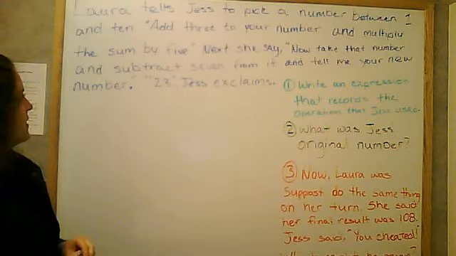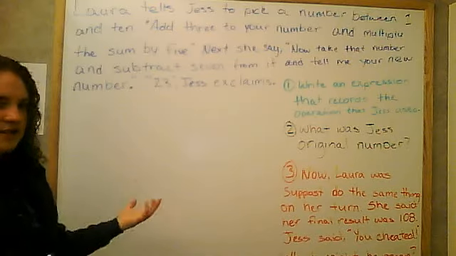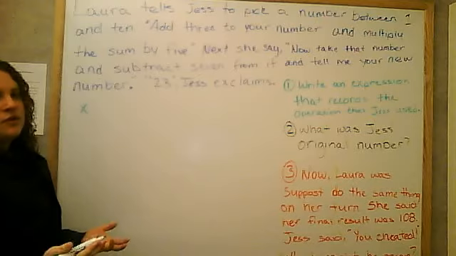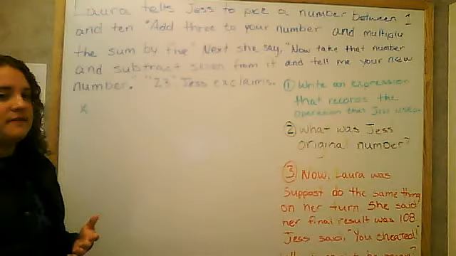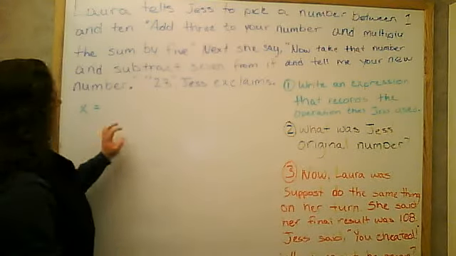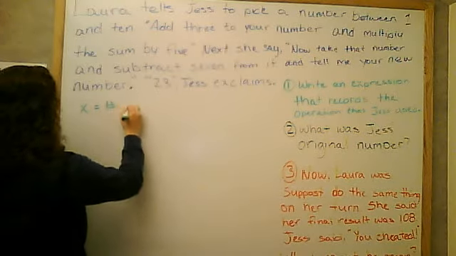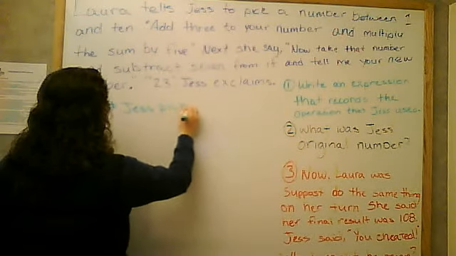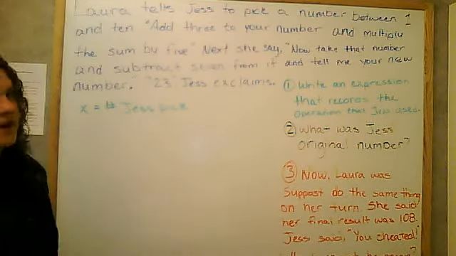So when we have a word problem, we have an unknown variable, we need to pick something for it. And since it's pretty standard, we're going to pick x. Whenever you have a variable, you can't just say x. We don't know what x means. x could mean anything. So we need to define it. So in this problem, x equals the number that Jesse picked. So this is his original number. Okay, so now that we have a variable, we know that he picked a number. So we got x.